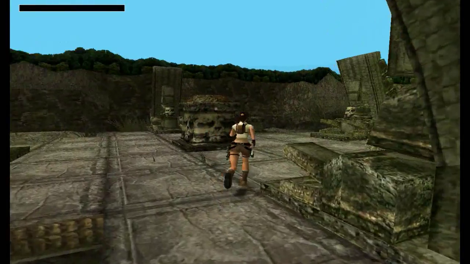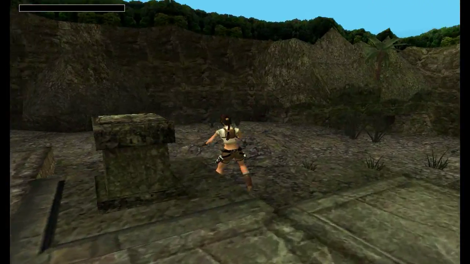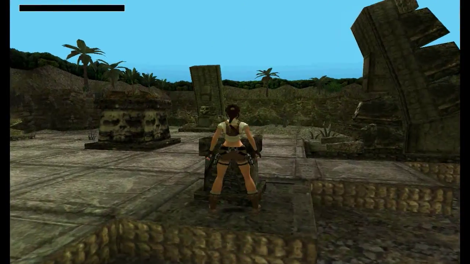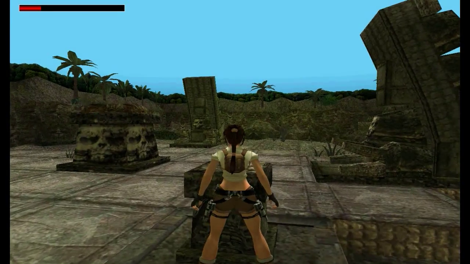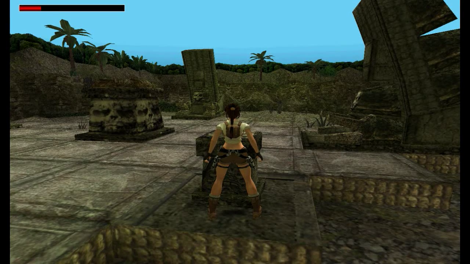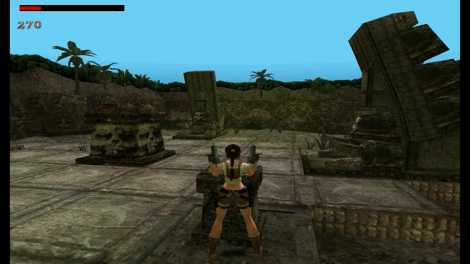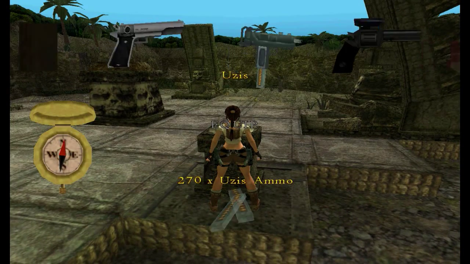Okie dokie. Here we go. You can only put the sun disk here in a certain spot. I can't remember if it's this one or round to the right hand side. I'll try this one. I'm going to save. I'm also going to select my Uzis so I've got them ready.